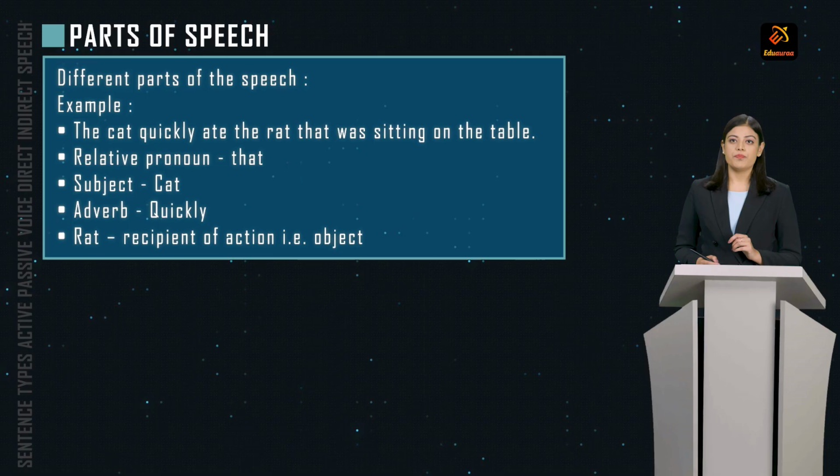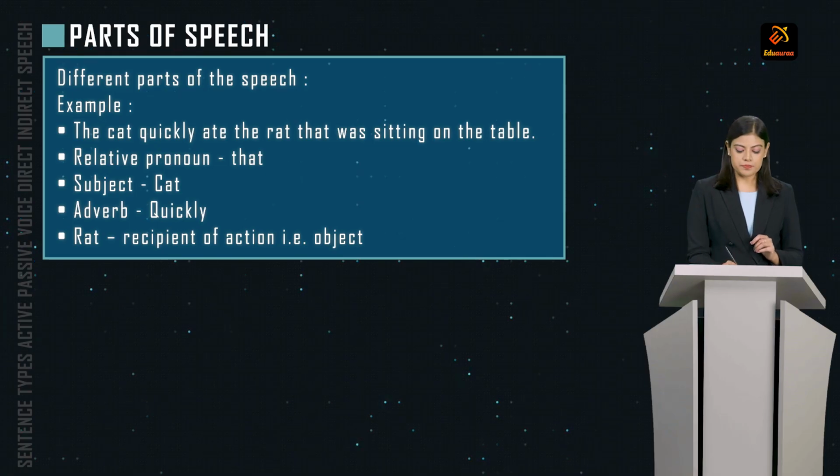Let's start with the. The is an article. Words such as a, an, and the, they're all articles. There's no specific definition for articles. You really don't need to know the definition either because it won't come in the exam. All you need to know is that these three words, a, an, and the, are defined as articles. That's it.